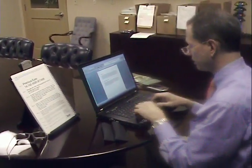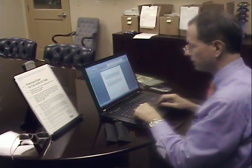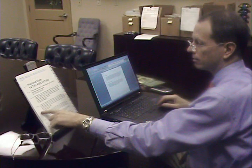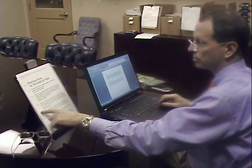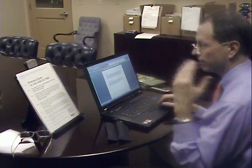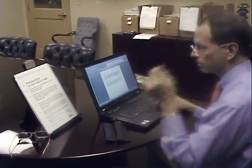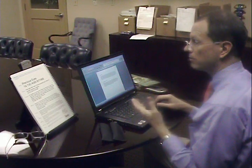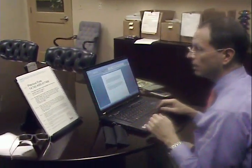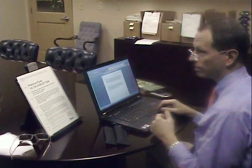For example, in this case I need to be able to see the keyboard, which is relatively close to me, as well as the monitor, which is a bit further away, and the material that I'm trying to copy onto my computer, which is even further away. Typically what patients had to do in the past is have a different pair of readers to take on and off to read at different distances. But with the MiniFrame II progressive readers, I can actually view all three distances comfortably just by adjusting what portion of the lens I'm looking through.